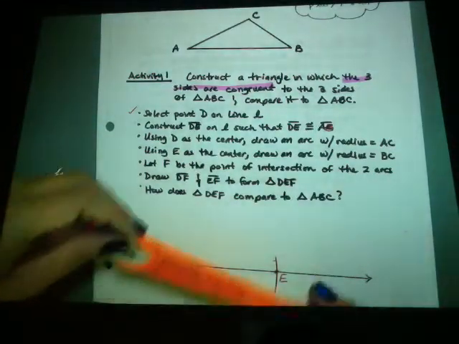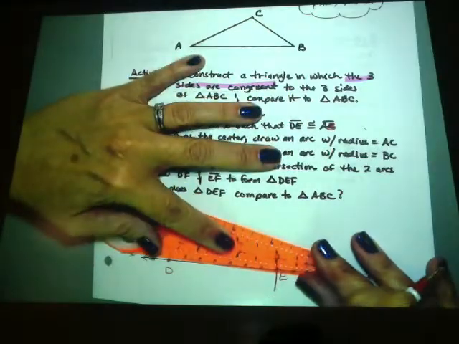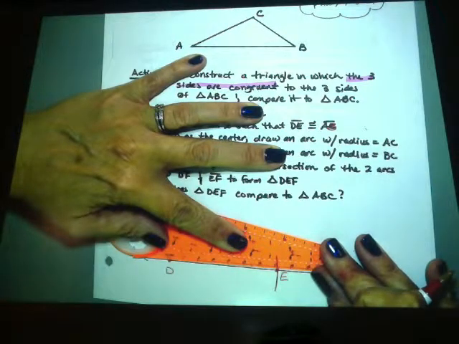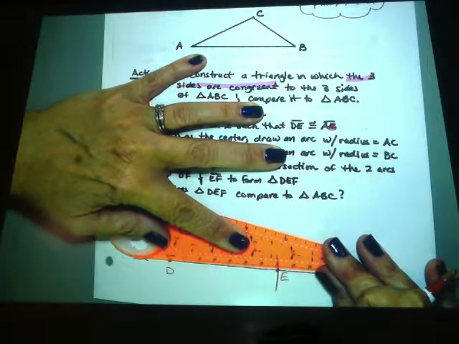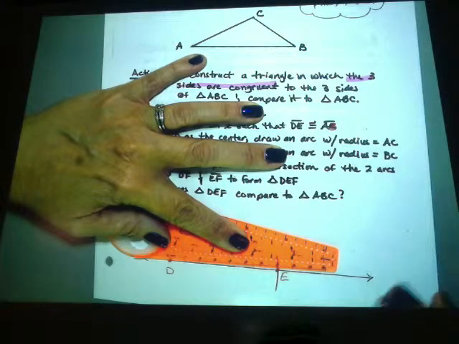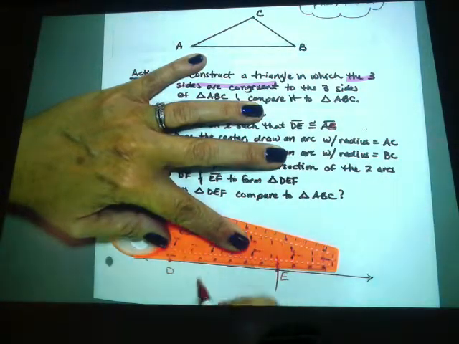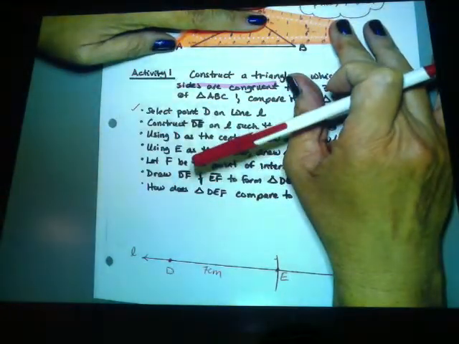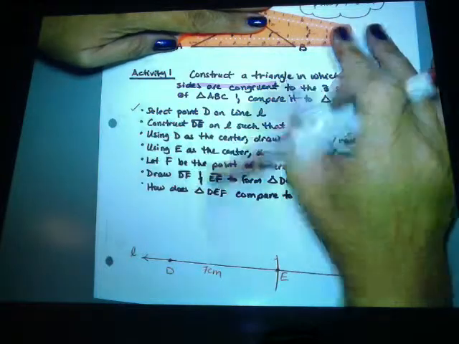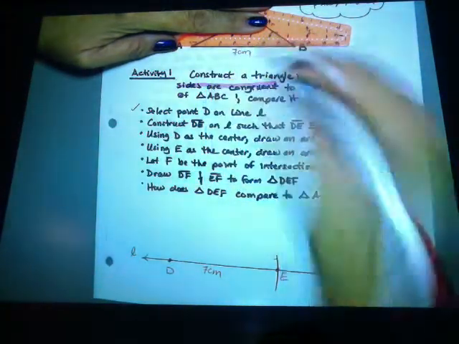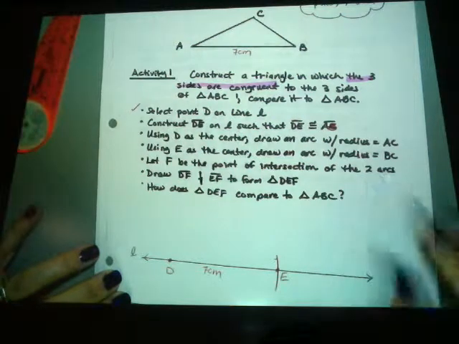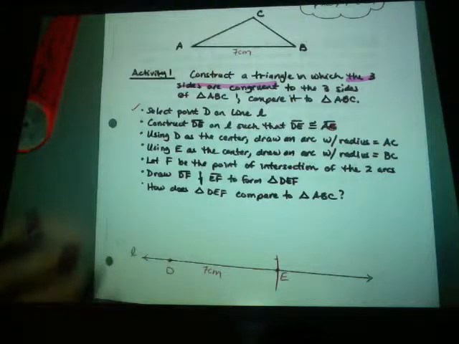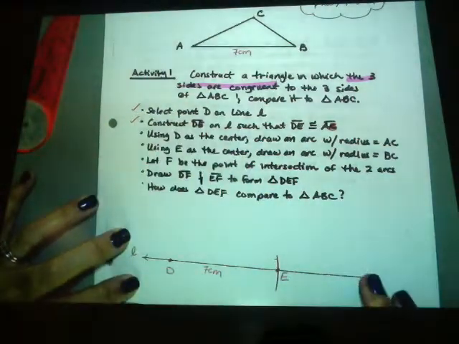So let's go ahead and measure it. We're going to measure it with the centimeters on here. So if I measure, isn't this just nearly, move it over, is nearly exactly 7 centimeters? So can we agree it's close enough to 7 centimeters? So let's measure this. Isn't that also nearly exactly 7 centimeters? So we have one pair of corresponding sides that are now congruent. There's one piece to our congruent triangle. So check this off, we did this.